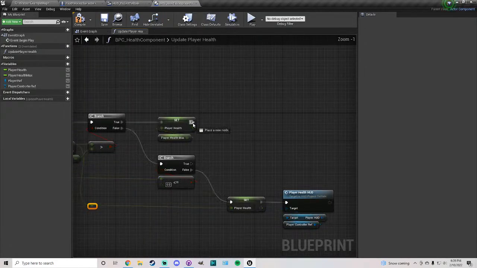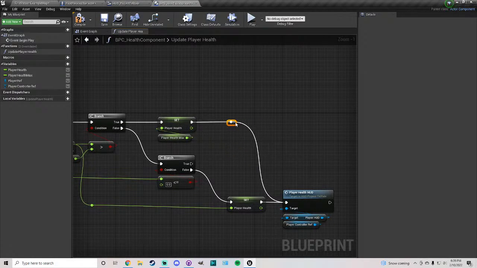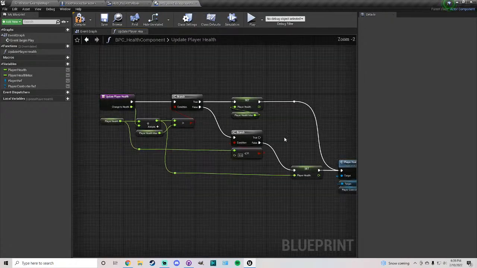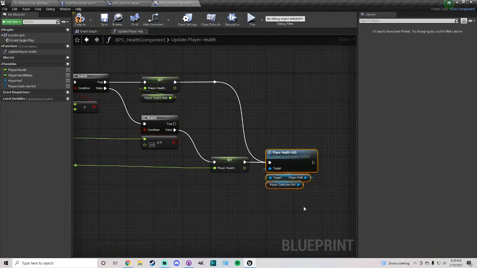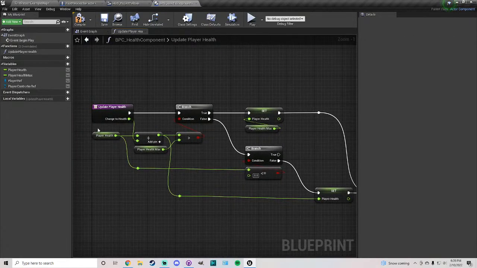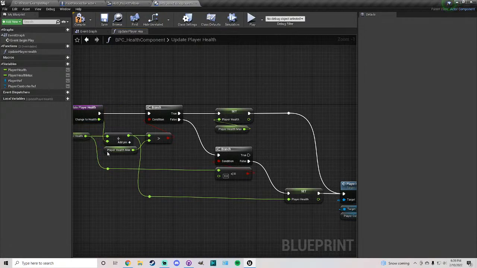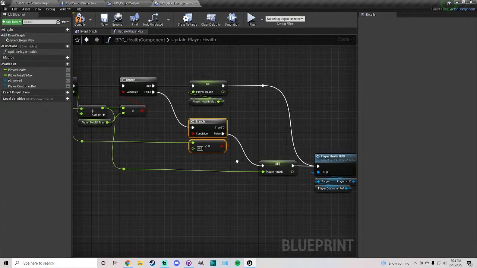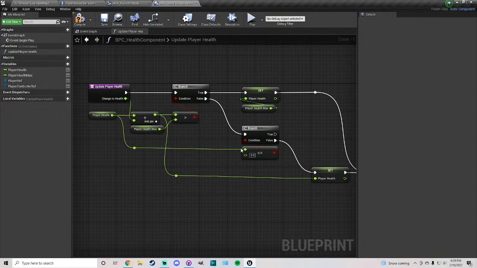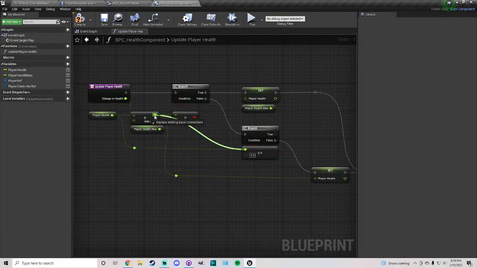So, oh, and then this will need to update here. It will need to update the player HUD, because it's going to be basically full. So we still got to actually do the rest of that. So, let's go over it one more time. If the player health plus the player health change is greater than the max health, if that's true, we're going to set player health to max health. If that's false, we're going to check to see if health is less than or equal to 0. Oh, wait, hold on. Not health. The change to health.